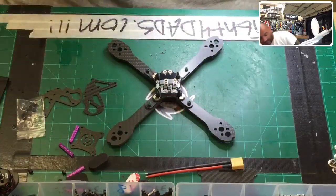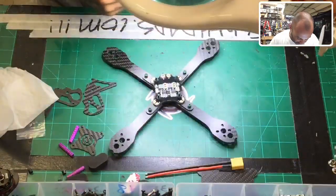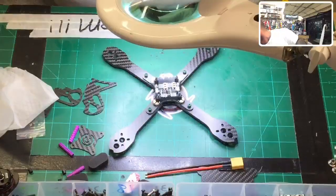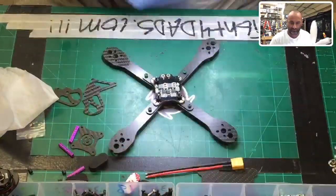Been a long day. Today's the first day of school for my boy, so it's been a little bit of a long day. All right, getting to this now. I need the microfiber cloth to clean this, and we're going to get started, okay?